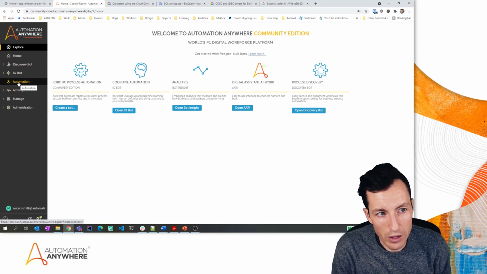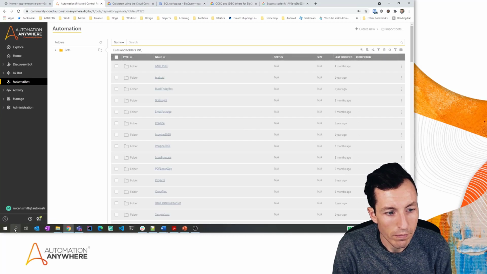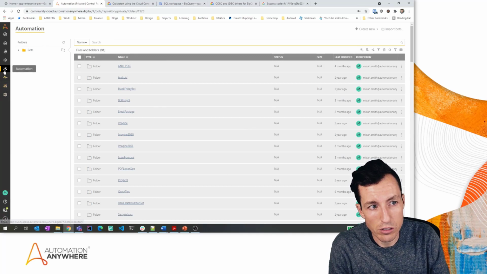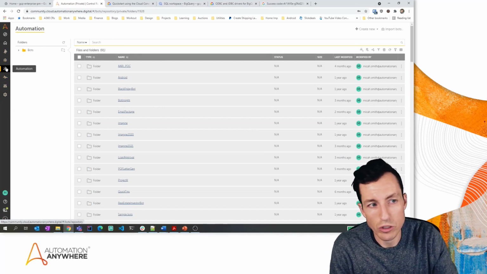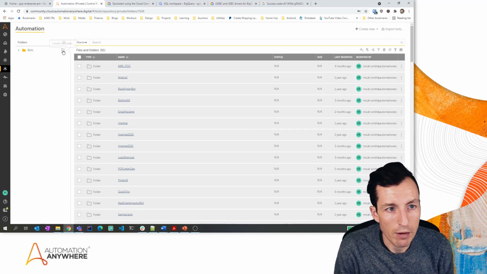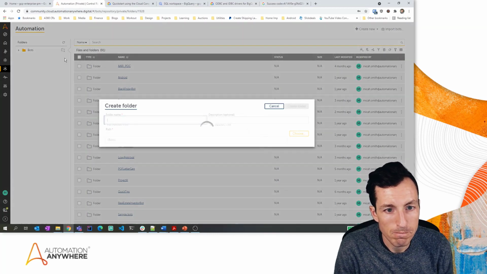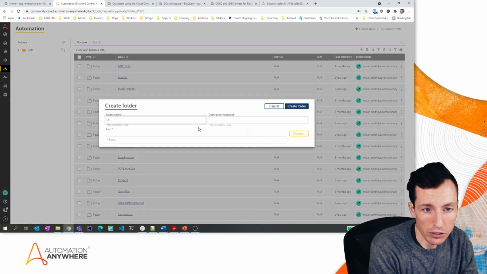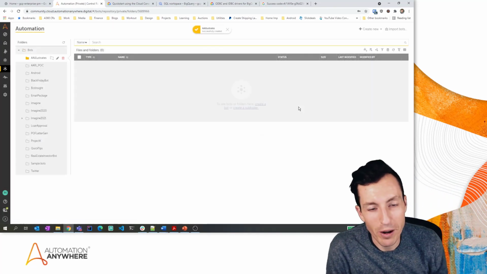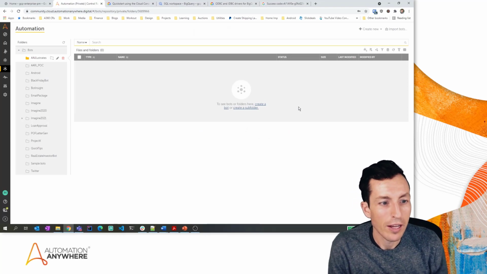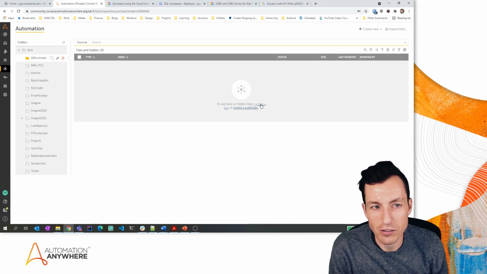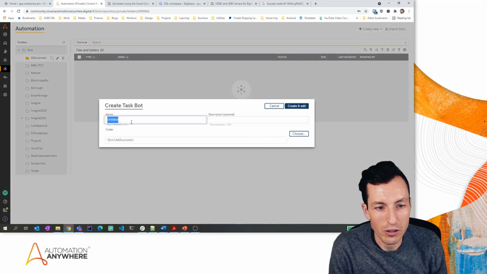So I'm going to click on the Automation tab here. And again, depending on how your view is, you might have this pinned to the left side here and you just see the icons. As you mouse over them, you see the same thing, so it's fine. On my Automation tab, I'm going to click on this Create Subfolder button. And I'm going to create a folder just called AA Illustrates. As you can see from my illustrious folder creation, I'm trying to be better about organizing my bots in a meaningful way. So if you actually did a search, you'd probably see there's a bunch of bots that are just called sample, which are a terrible idea. I never know what those are.